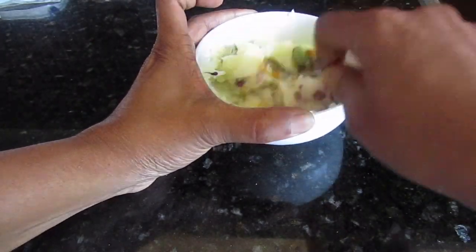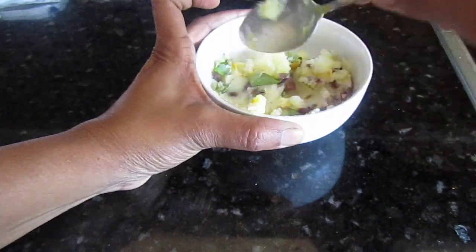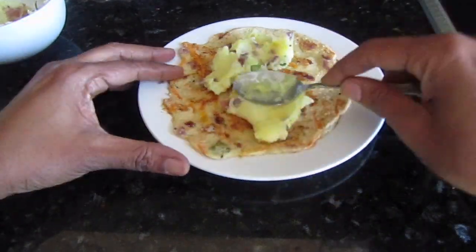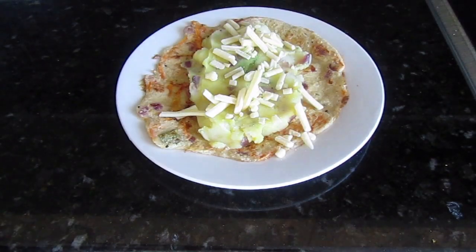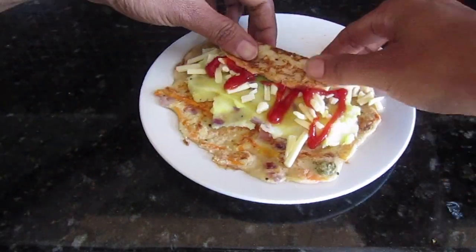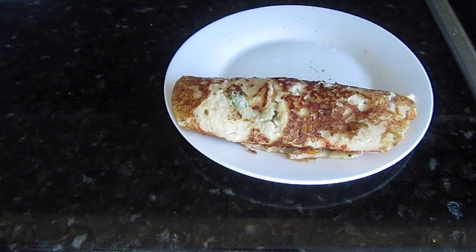Now you can also heat it in a kadai if you want to, or just use it as it is. Now use this paste in your instant dosa. Add some shredded cheese and some tomato sauce and you are good to go. This can also be a perfect lunchbox recipe for the kids.